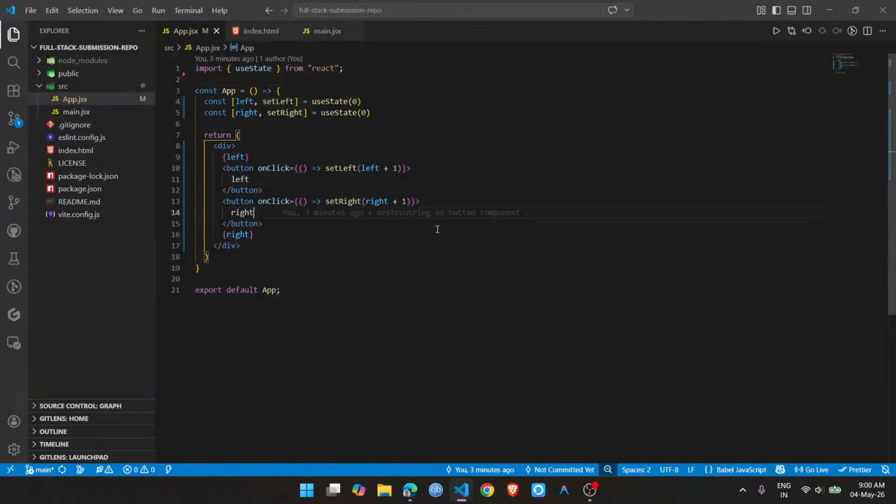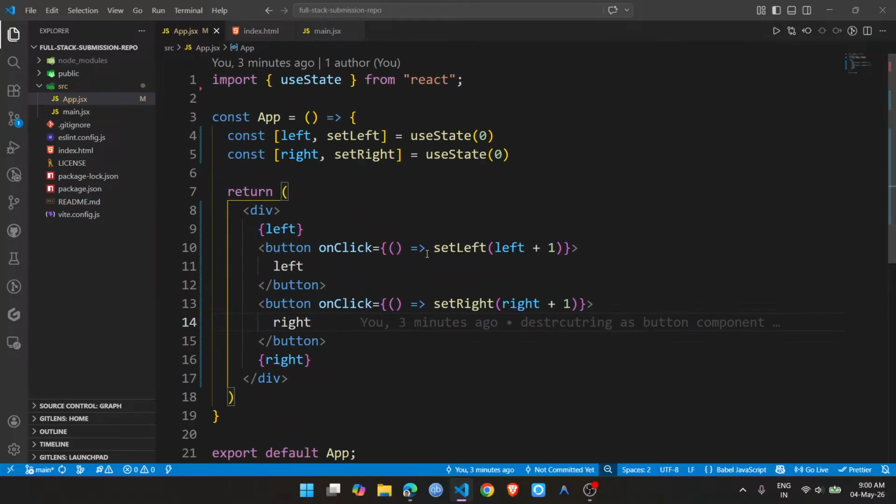So let's see the code itself again. I am managing two useState, one for the left, one for the right. Here I have mentioned the initial left counter. Now on the button next to it, I am using the onClick event handler to set the left counter. Every time a user clicks on it, the counter will be increased by 1.